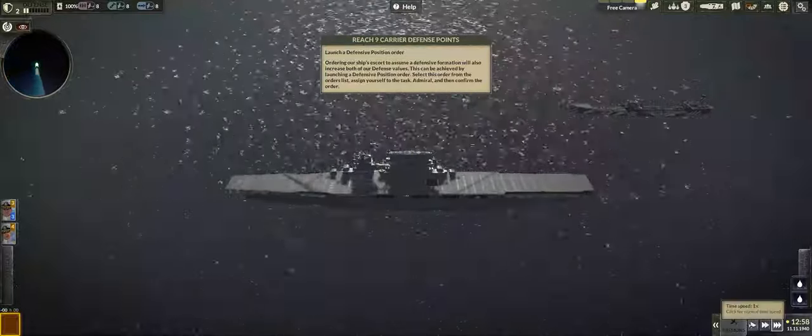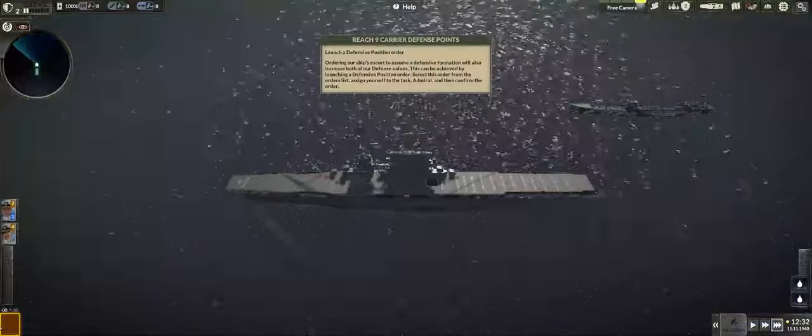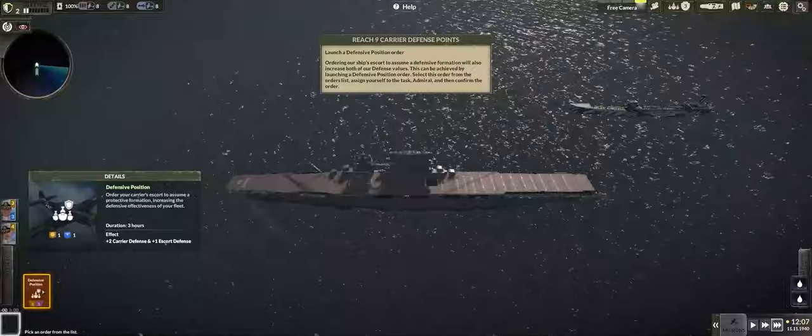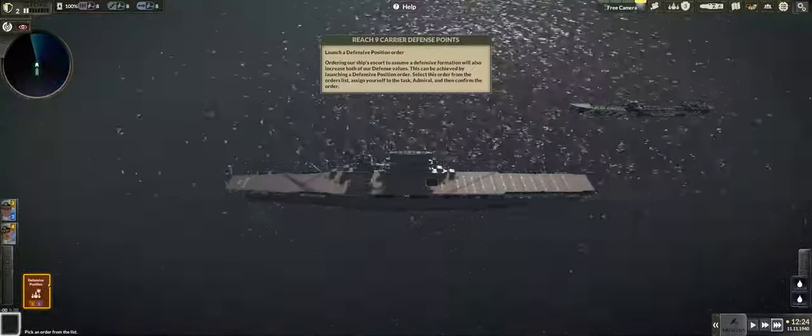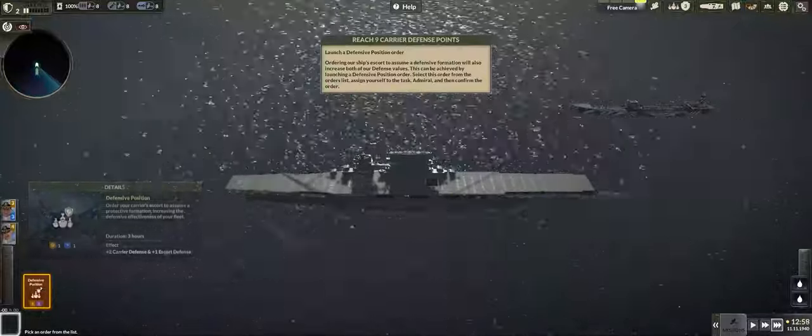Ordering our ship's escort to assume a defensive formation will also increase both of our defense values. This can be achieved by launching a defensive position order. Select this order from the orders list, assign yourself to the task, Admiral, and then confirm the order.